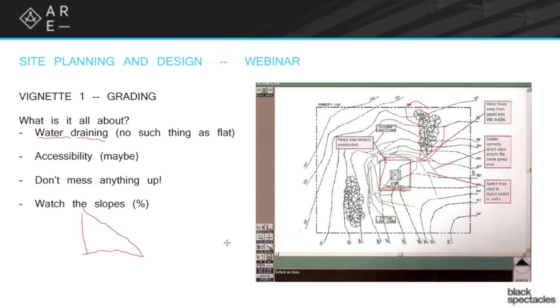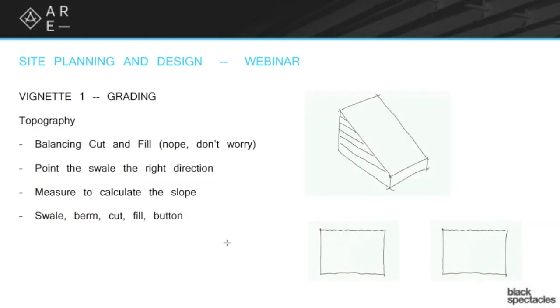Anything less than that is accessible. If you do the calculation, you realize that a 1 to 12 is going to equal about 8% slope. That's the accessible ramp. The reason those other numbers come up is because those are numbers that are likely to show up on the vignette. 2% slope is the general minimum that you're allowed to have for anything.